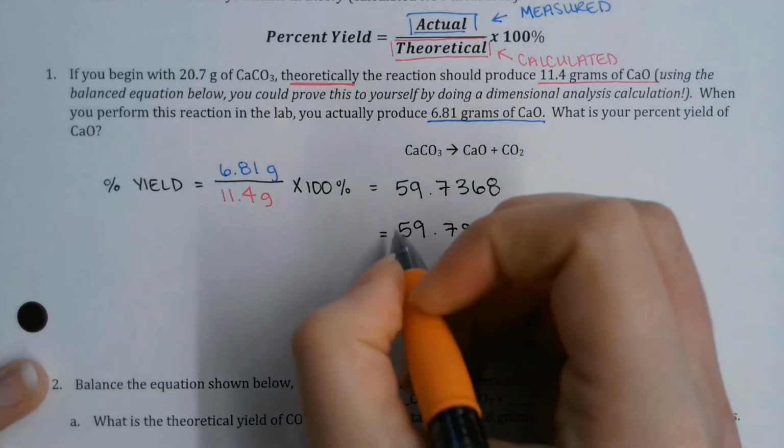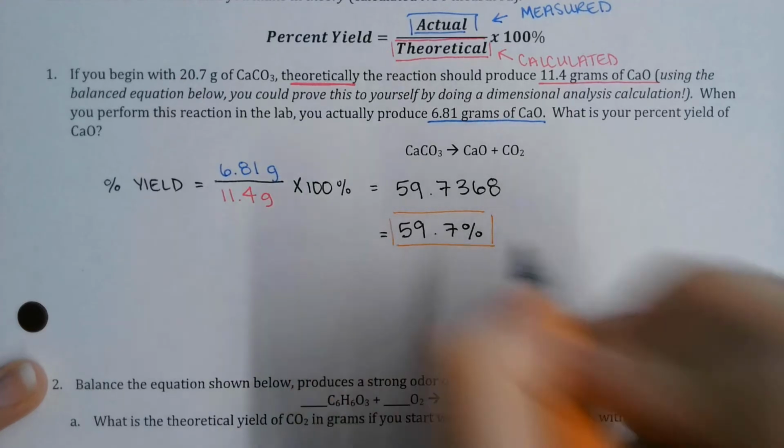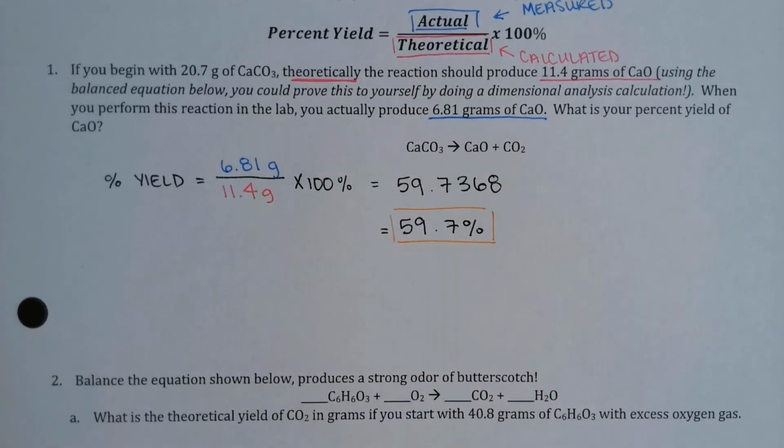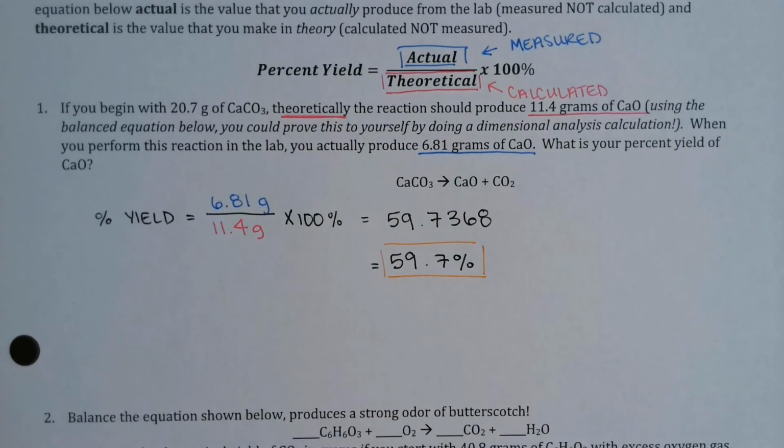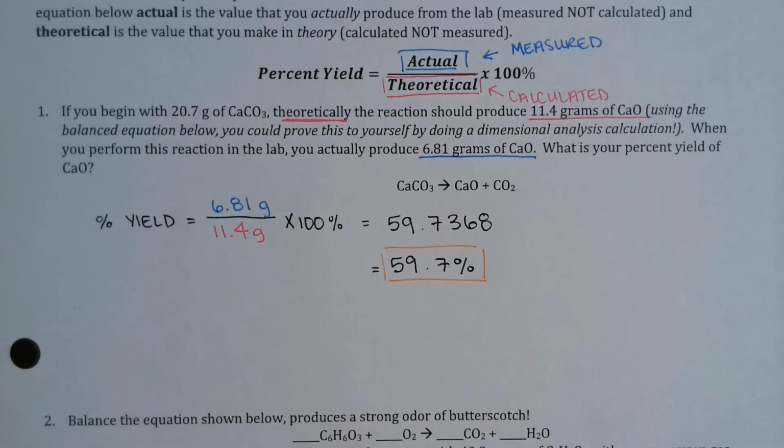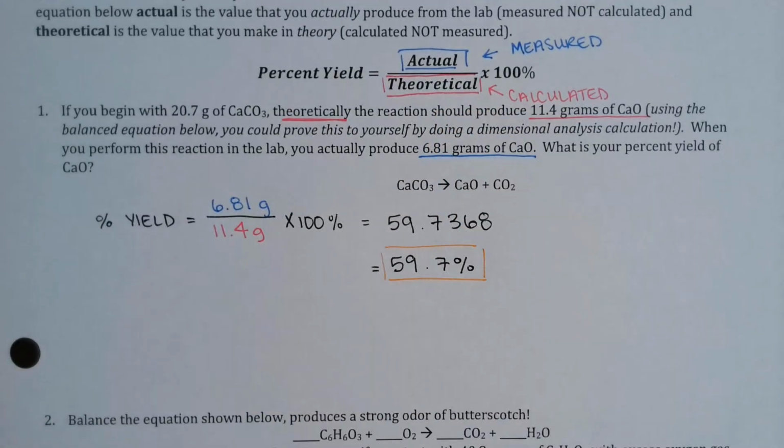Okay? That equation in and of itself should not be particularly tricky to you, as long as you remember that you're calculating the bottom value, you're measuring the top. Another way that I help students with this is in all of these problems, your theoretical should be larger than your measured. There will be instances in a lab where you could have a larger measured, but in theory you should never have more than 100% yield.